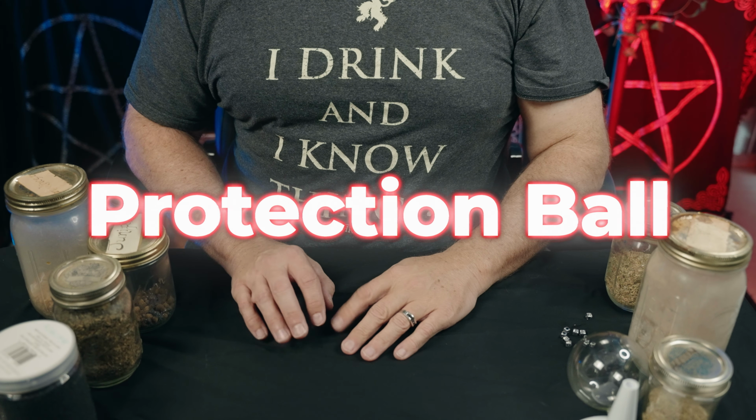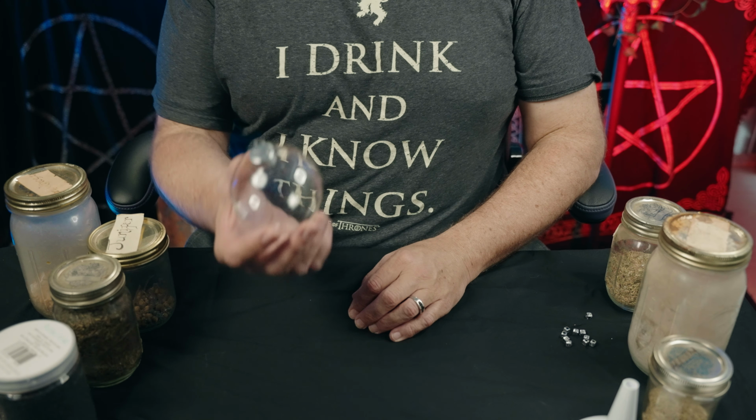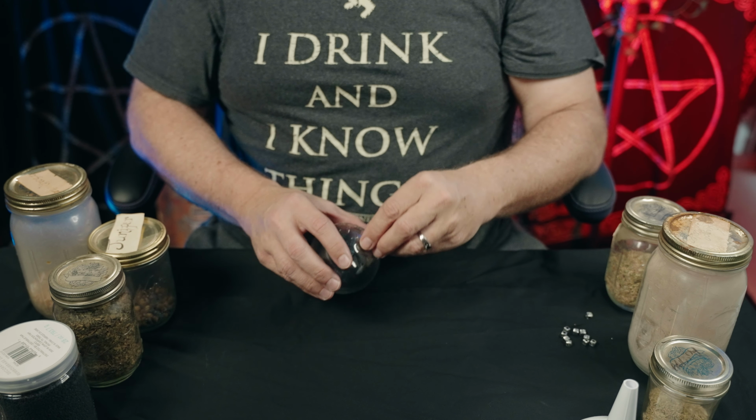This is a spell for protection that can be used after empowering by hanging it in your home, car, or place of business, wherever you like. We start off with a glass ornament like this. These can be purchased at most art stores or Amazon.